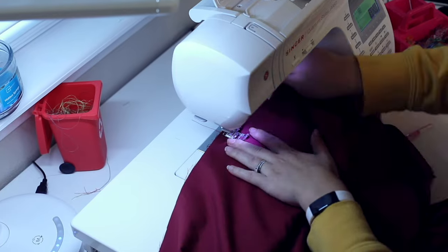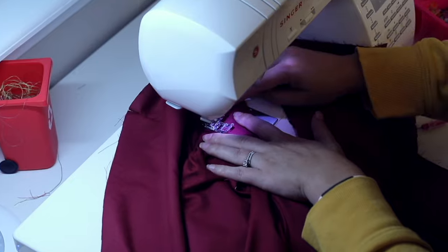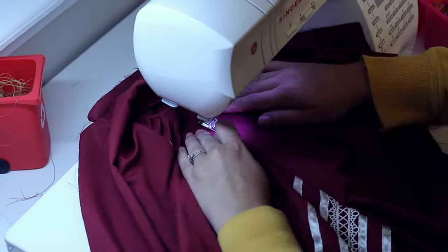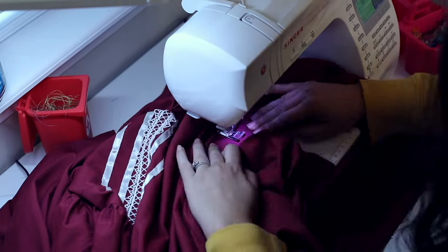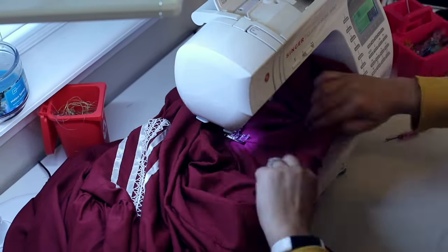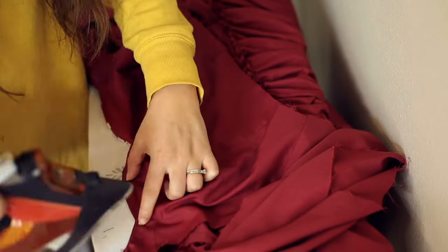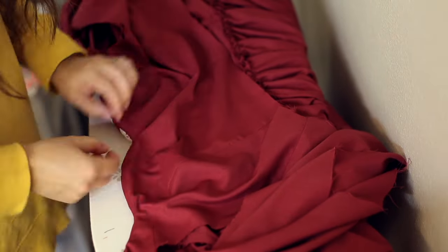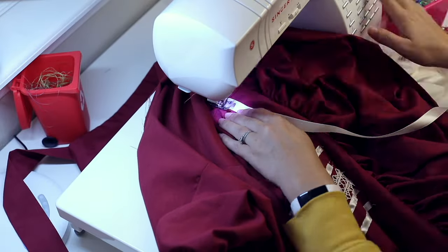Then I understitched it. That way the lining would line up perfectly once I folded it over and ironed it afterwards. Here I am lining up those edges of the neckline that I just sewed together and making sure it's ironed so that it lines up and is flattened out. This fabric is pretty thin, but it ended up being totally fine, but I will say it was pretty thin fabric.